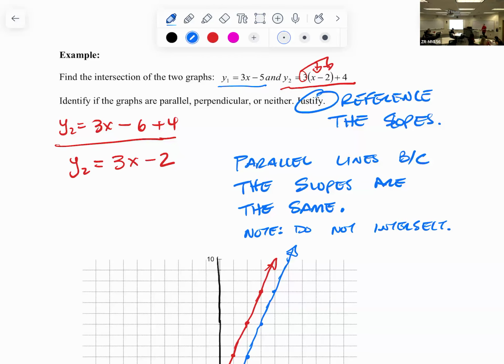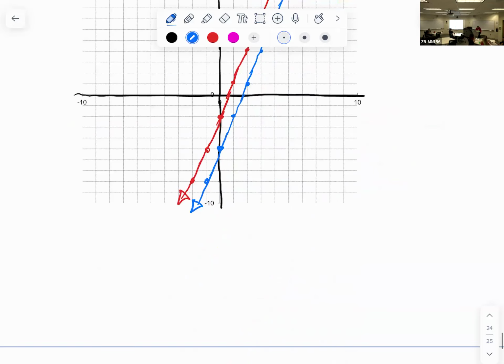If you want, you can say the lines do not intersect, but it has to be an addition. By definition, as soon as you say parallel, the definition of parallel is the lines don't intersect. So you can say that just to keep confirming for yourself, but that should be in addition to the same slopes, not the justification.